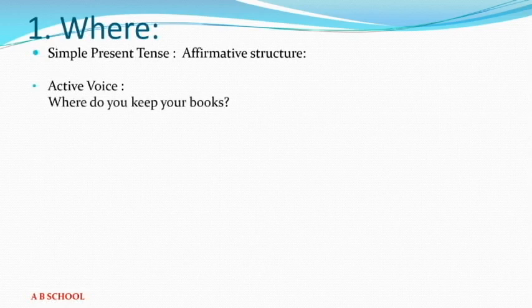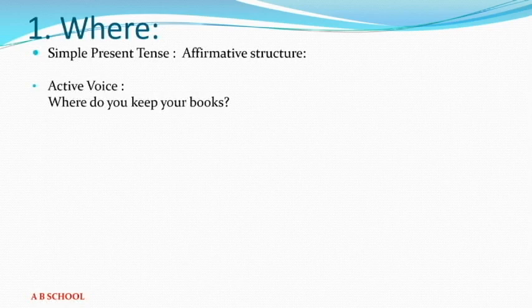Now children, I hope you remember that there are a total of 8 tenses which accept the conversion of active voice into the passive voice. And today we are going to touch upon as many tenses as possible using these WH words, so that those tenses are also revised, particularly how we are going to form questions in the passive structure. The sentence I have taken here in the active voice is, where do you keep your books? Where do you keep your books?